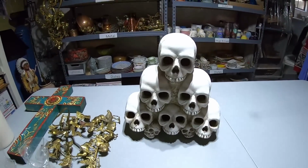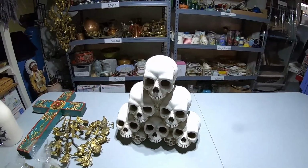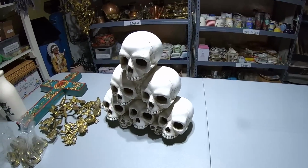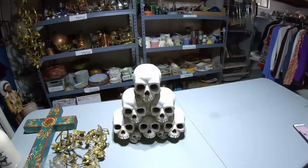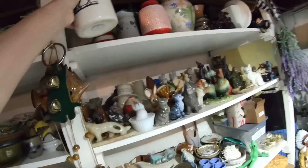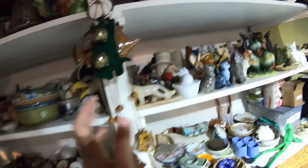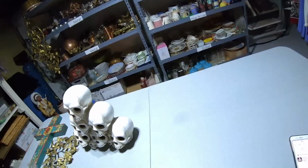I think that's pretty fantastic, and I'm not really one who likes that, but I think this is so well done. And what did I say it sold for? $28.80. This is probably going to be an oversized box. I hope I put that in my listing. Pretty sure I did. I'm going to put the milk bottle back up there, and I'll put the wind chime up there afterwards. All right, let's go on to the next item.